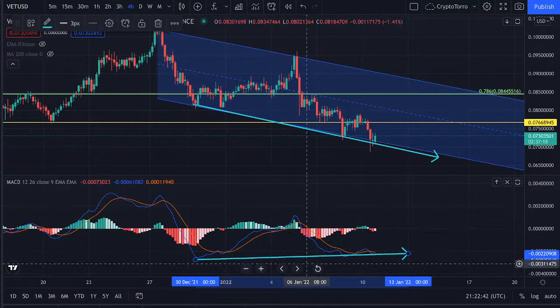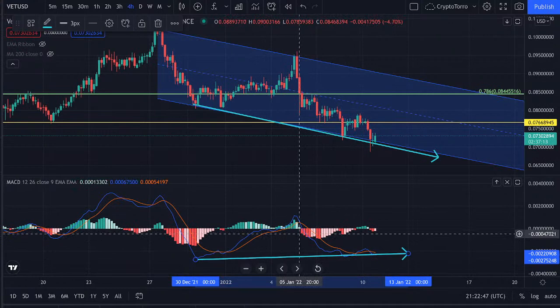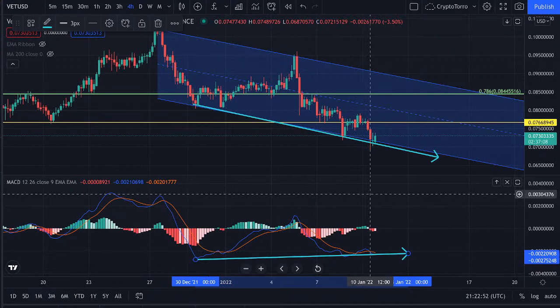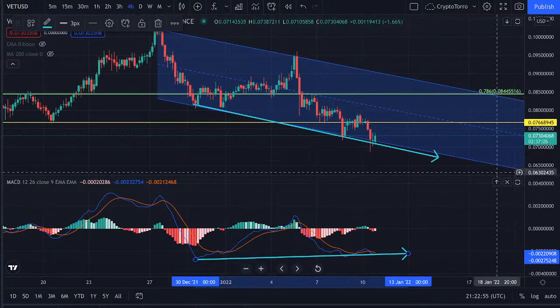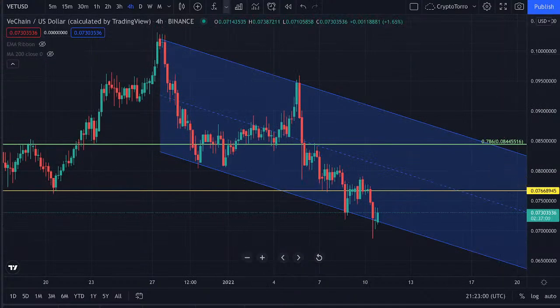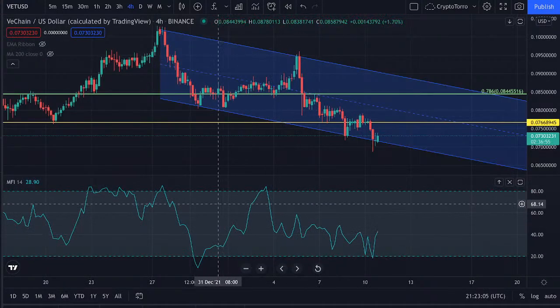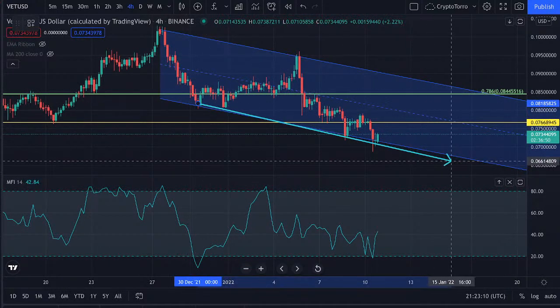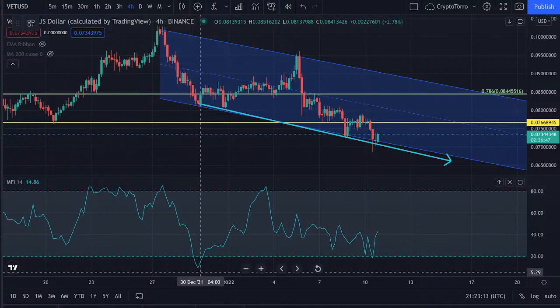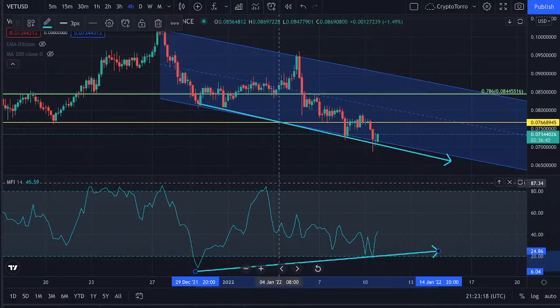So therefore, I personally think that this is a clear bullish divergence that we're seeing on the 4-hourly time frame MACD. And we could expect actually momentum towards the upside taking place, especially if we do see as well a bullish divergence on the money flow index and on the RSI. And therefore, I would like to look into those three right away. So starting by looking at the money flow index, let's take a look at what we are currently seeing. So for sure, right here, we are as well seeing a bullish divergence. We are seeing lower lows on the chart, and we are clearly seeing a higher low on the money flow index. So the money flow index is clearly bullish to me as well.